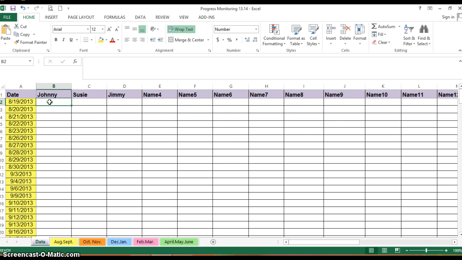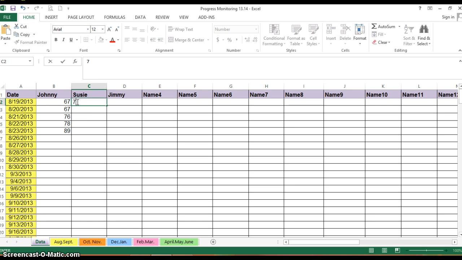And then each day, at the end of the day, you average out their points to determine the percentage of their points that they earned on their point sheet, and you record that in the cell for the corresponding date. So say this had started on the first day of school or back in August, and Johnny earned a 67 back in August, and a 67, and a 76, and a 78, and a 89.